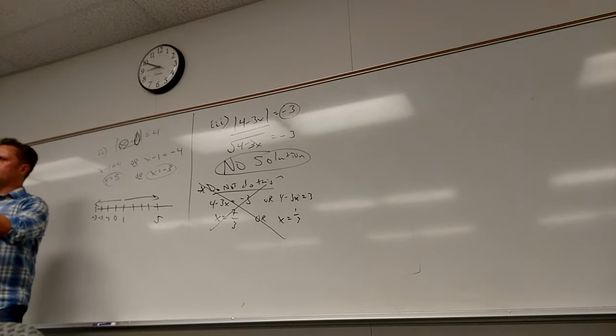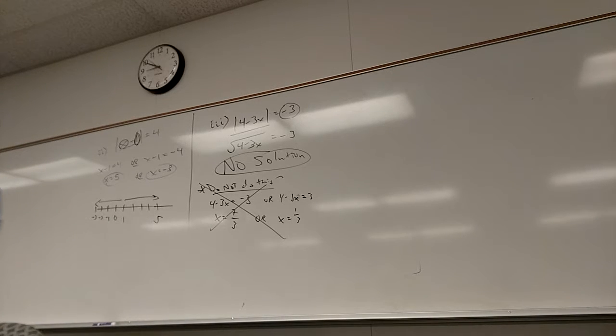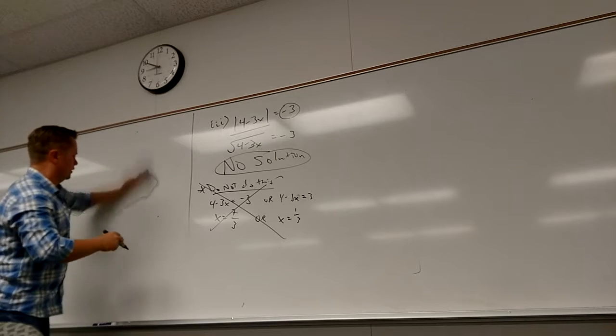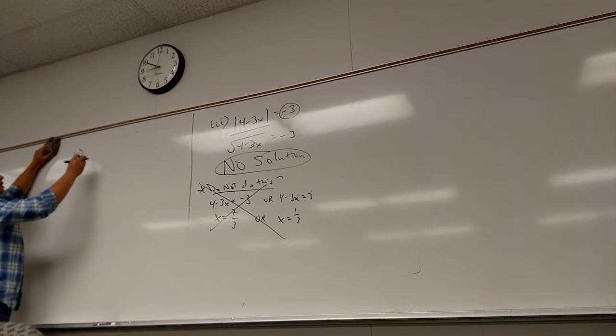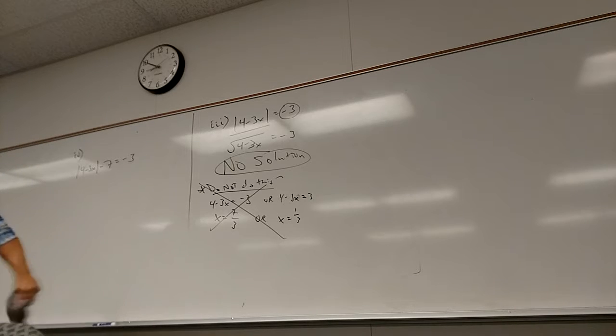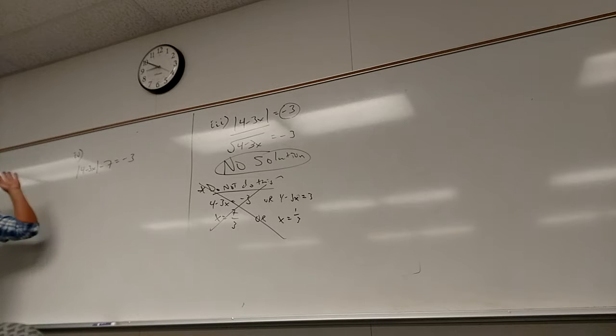Now, for this next problem, people are going to say, you just said I can't do anything. And I'm going to say, listen to what I quickly say. Because you can do something with this problem right now. The answer is not no solution. Because what's the big difference between this problem and every other problem we've done so far with absolute values? The absolute value is not by itself.